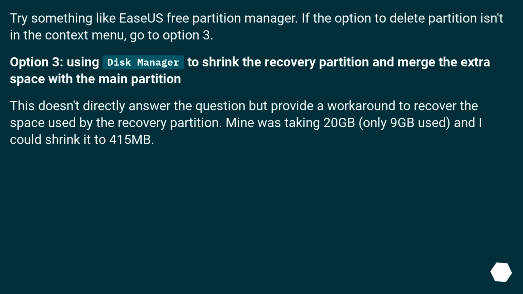Try something like EaseUS Partition Master. If the option to delete partition isn't in the context menu, go to option 3. Option 3: using Disk Manager to shrink the recovery partition and merge the extra space with the main partition. This doesn't directly answer the question but provides a workaround to recover the space used by the recovery partition. Mine was taking 20 GB, only 9 GB used, and I could shrink it to 415 MB.